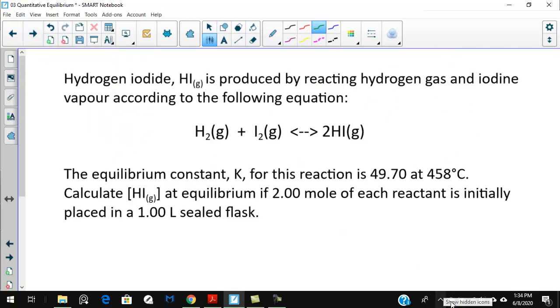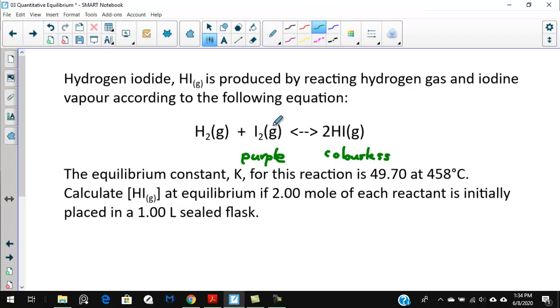This question deals with hydrogen iodide. Hydrogen iodide is a clear, colorless gas, colorless if you were looking at it, and we did this in the actual lab. And of course, we've got hydrogen and iodine here as reactants. Well, hydrogen is colorless, so there's actually a color here that makes us able to see what's going on. This is iodine gas, which we've seen in class before is purple. So macroscopically, visually, we're going to see a purple color, and as it moves toward products, it's going to become more and more colorless.